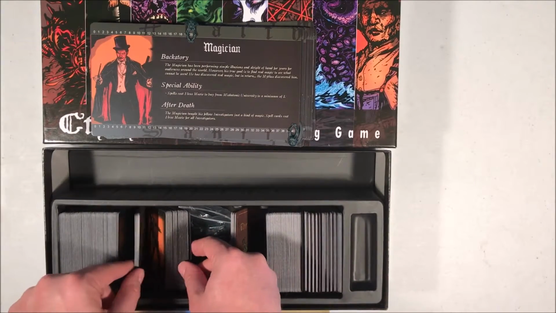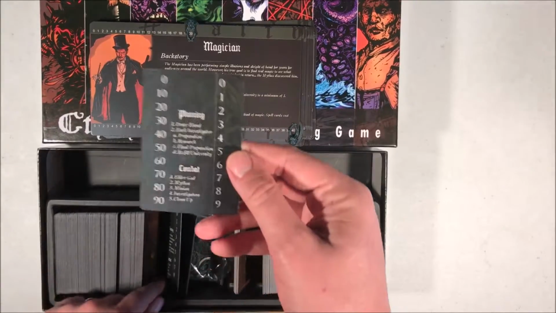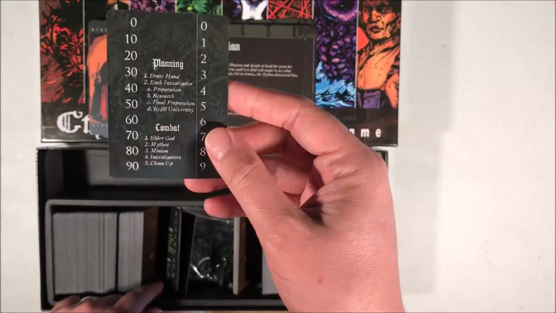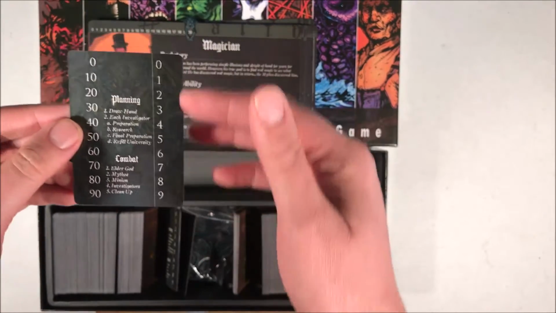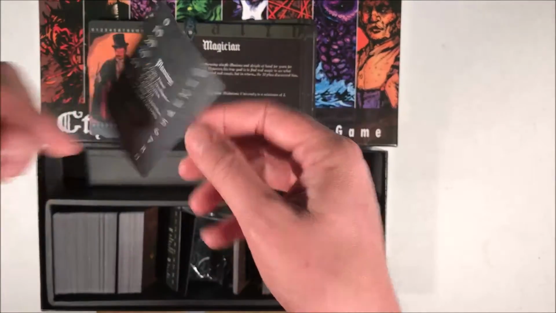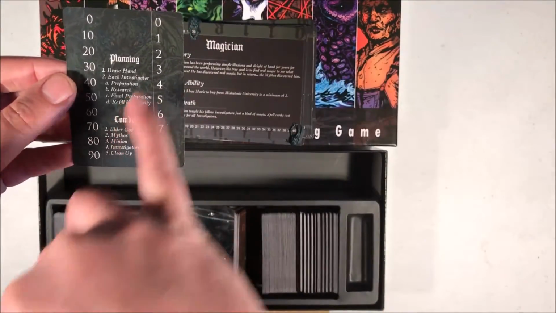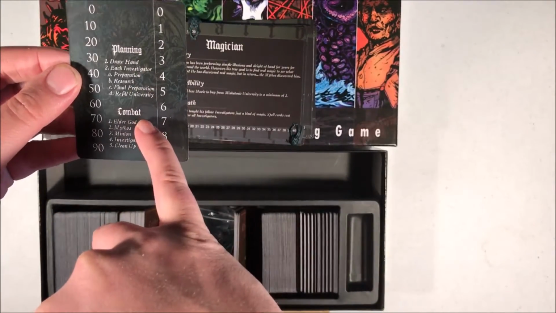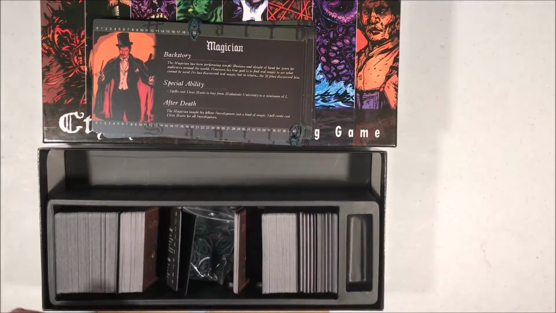We also have in here these logbooks. These are used to help you keep track of the health of the bad guys. You can use the sliders to keep track of health with this card as well. And it also has a reminder of the game phases, which we will get to in a later video.